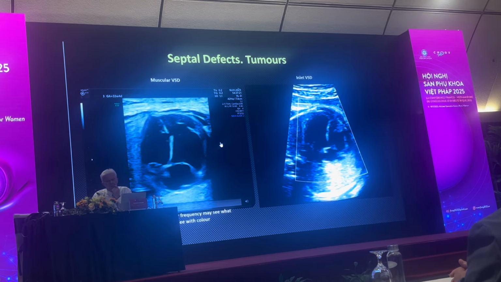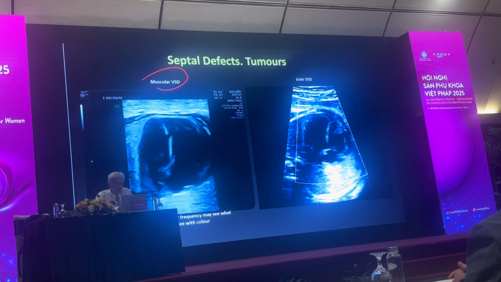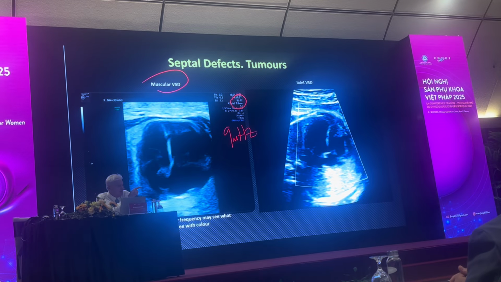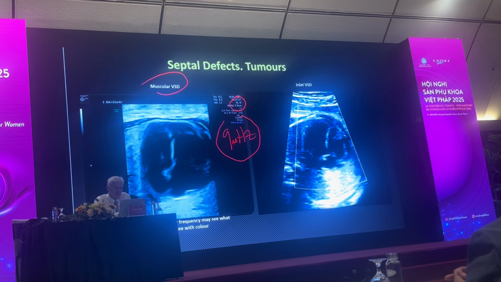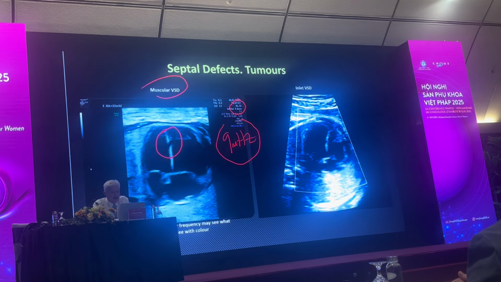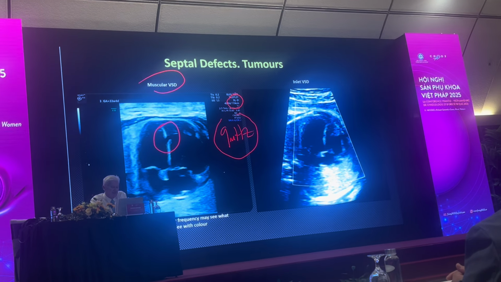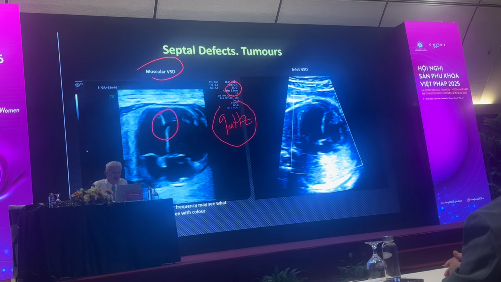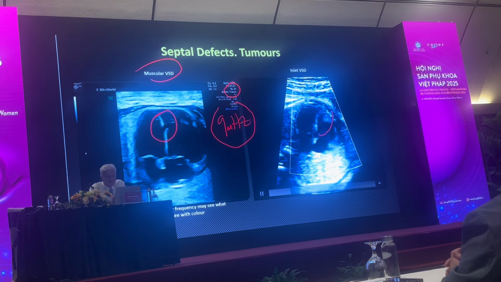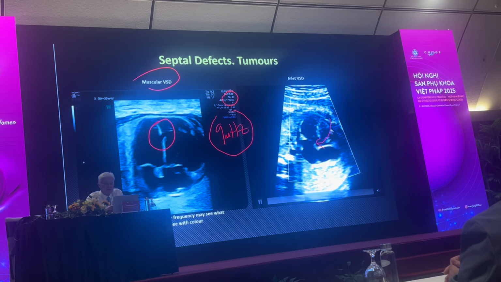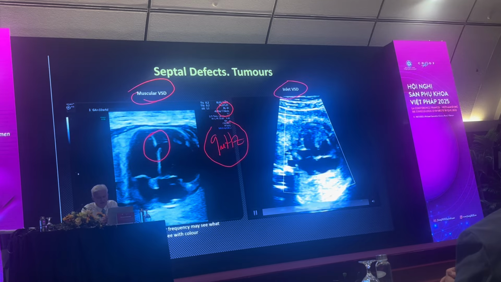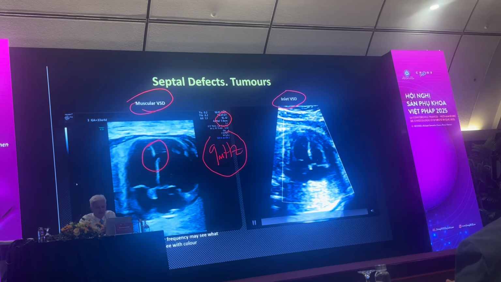So if you look at this baby, you can see very straightforward with a high frequency transducer of 9 megahertz, which is a very nice probe in this ultrasound system, because I can see the VSD without the need for color. I could not see this VSD with the RM7C or the C2 to 9. This baby has got a VSD here. This is a much more difficult view to see. This is a muscular VSD, this is an inlet VSD. And we scanned yesterday a baby with an inlet VSD.